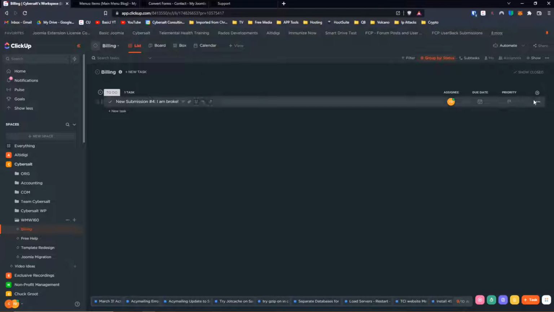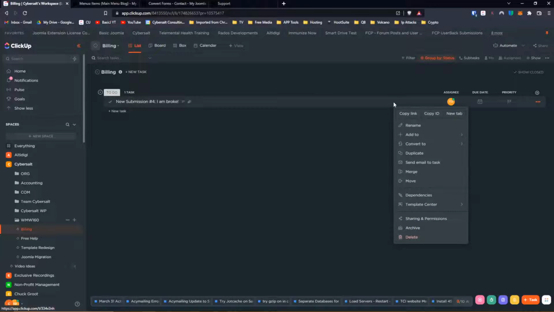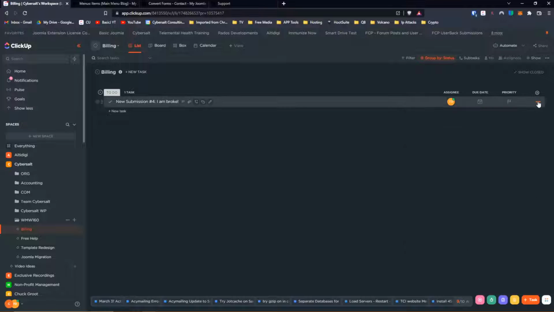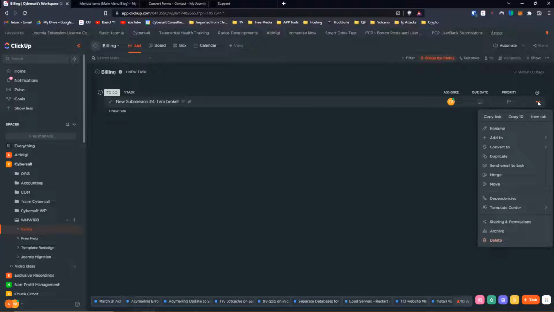Okay, let's see. Oh, come on. Add to, convert, duplicate, merge, move, the template center. Is it this one here? Oh boy. Archive, no. There is somewhere where you can add fields to this. I know there is.